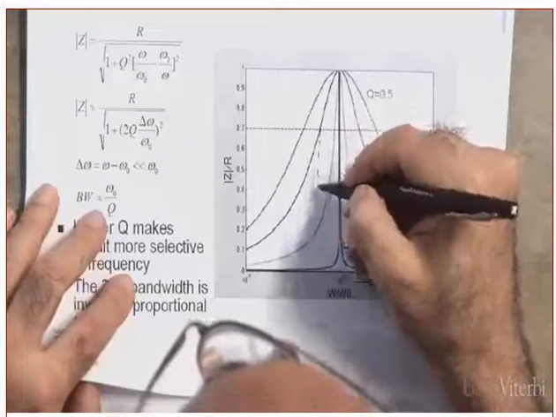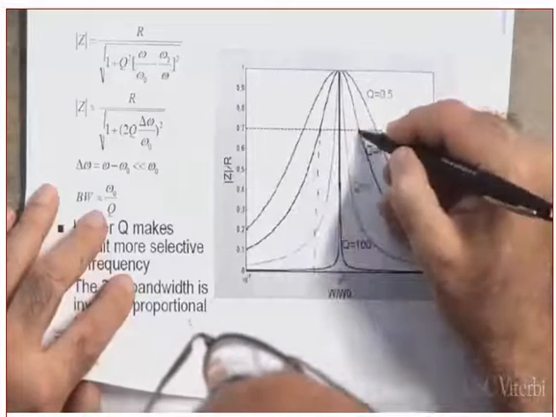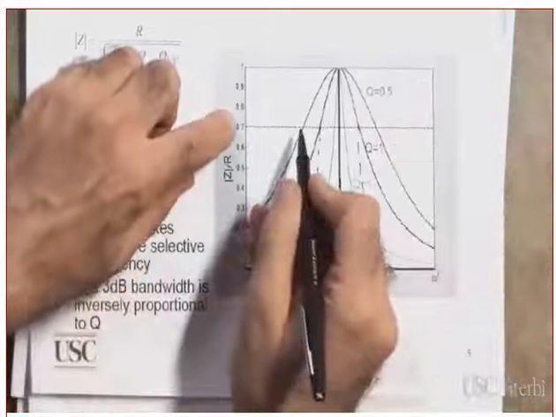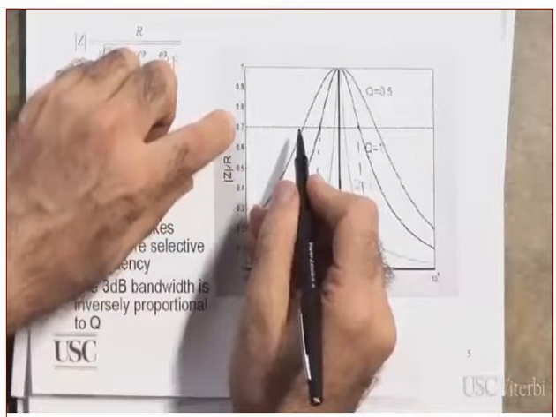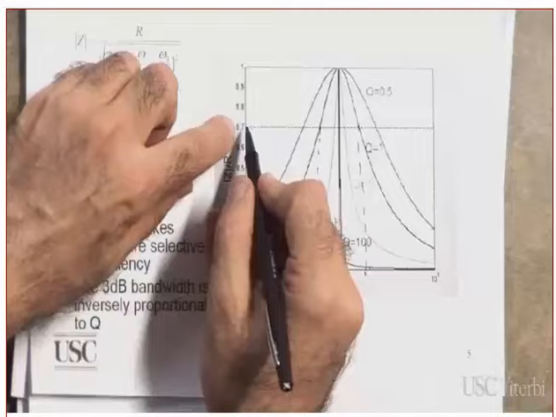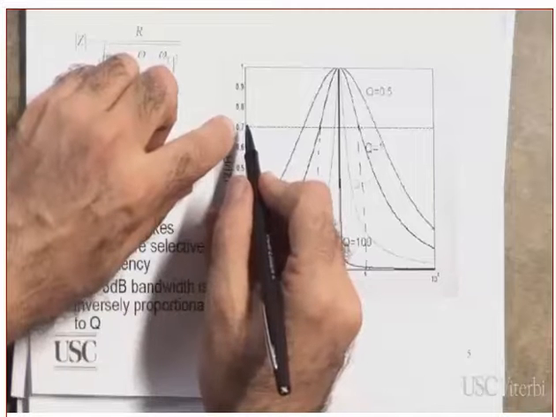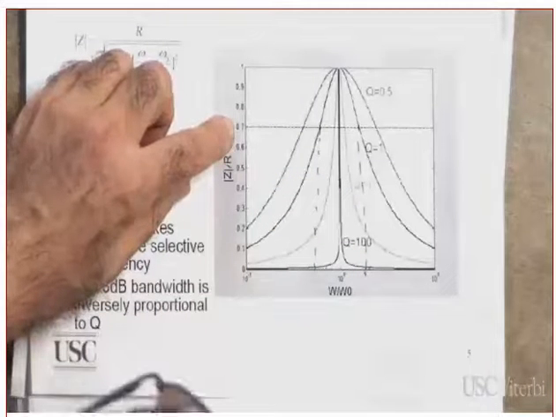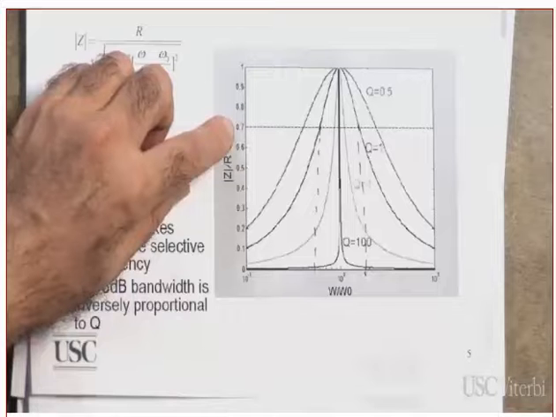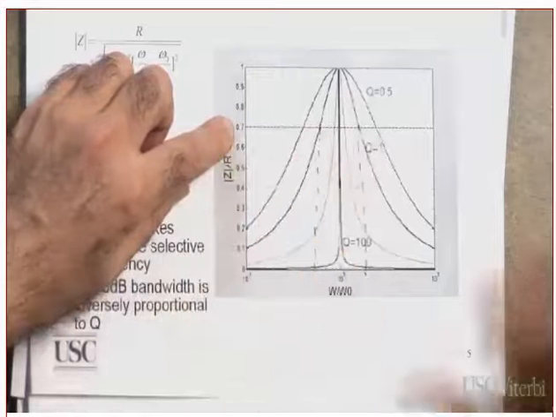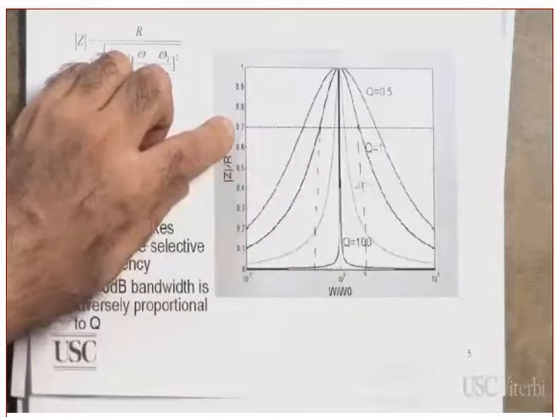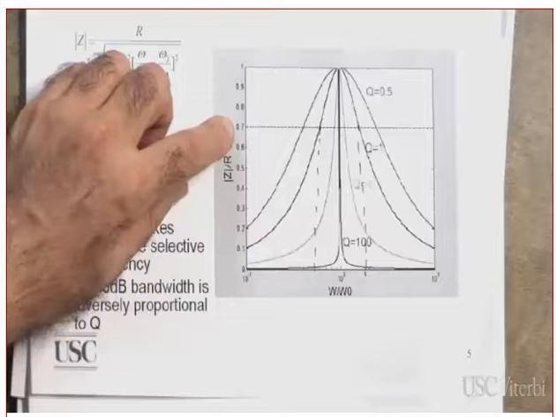When it does not, then we define the values, this value and this value, when the magnitude falls to roughly 0.707. In the diagram it says 0.7, but in reality it's 1 over square root of 2 of the peak. Because the peak happens to be 1, it's 0.707. If the peak is 5, then it will be 0.707 times 5, whatever that is, 0.35 something.